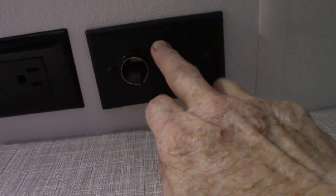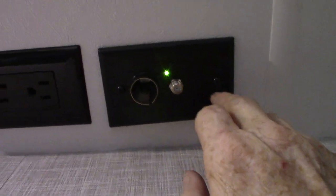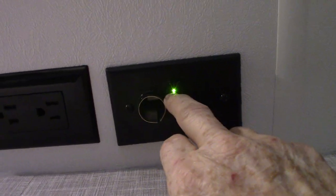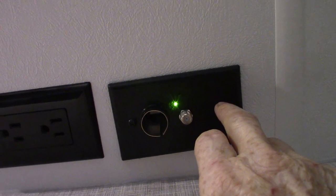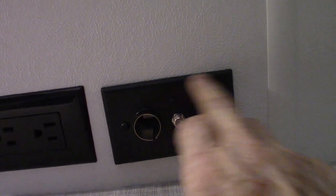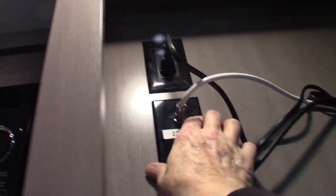So this is the switch for the digital signal booster, the digital antenna. Because this LED is on, it's telling you that the antenna is on, which you want it to be, or it'll get a lousy picture. Like I said, you can shut it off right there, but you want it on so you get a good picture. So if you're not getting a good picture, and you're on antenna, make sure you have that button turned on. Sometimes it's the buttons over here, that's why I had to go look for it. Sometimes it's on this one here, sometimes it's in the other room, so.